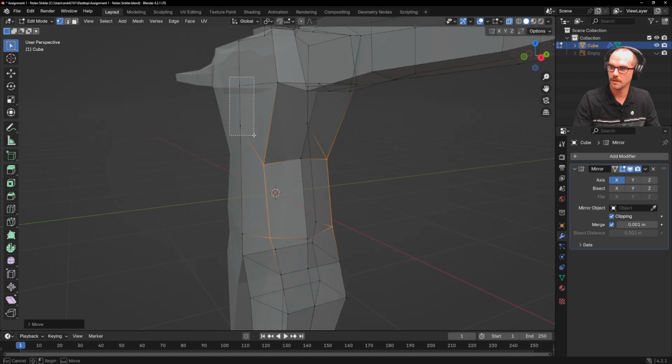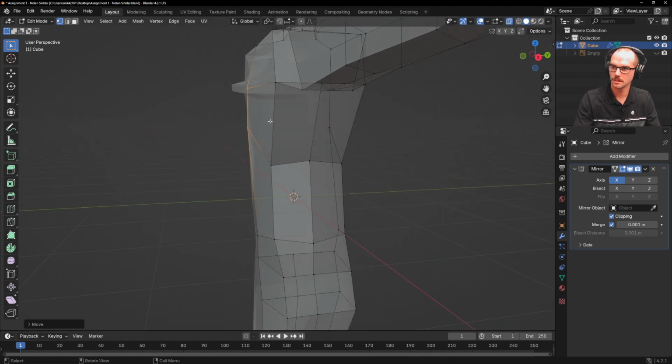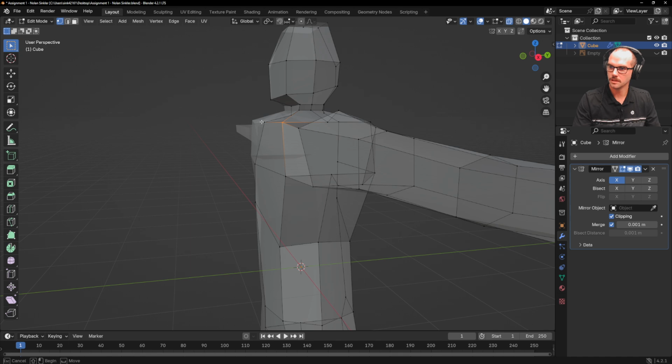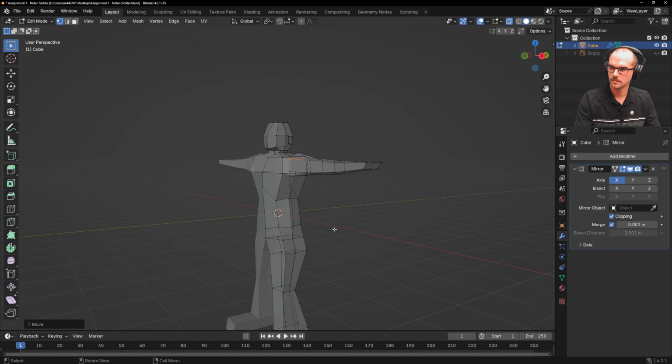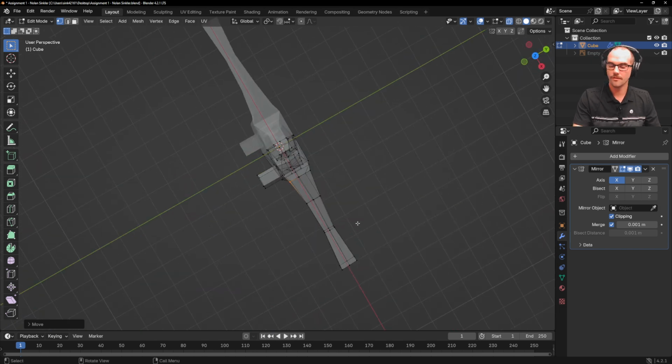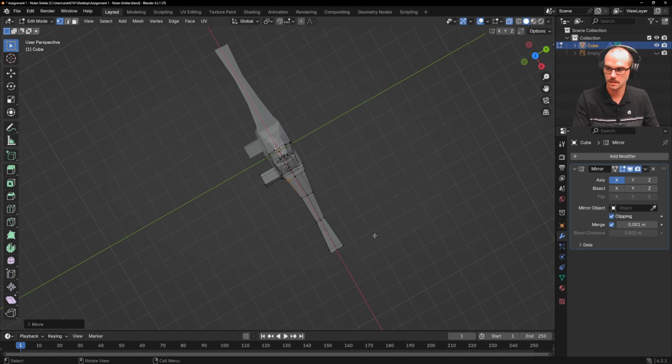Maybe the chest puffs out a little bit. I'm going to grab the front of the chest here like this. These are definitely sticking out too far. That doesn't feel very good. This one could come in too. If I wanted to really do individual fingers, there'd be a series of cuts in here that we can do.